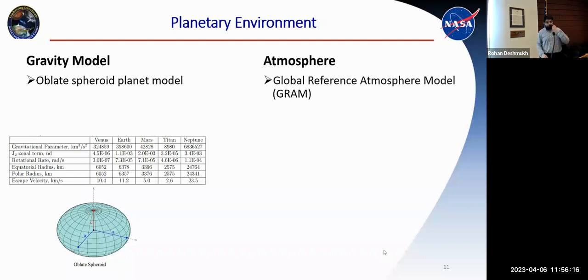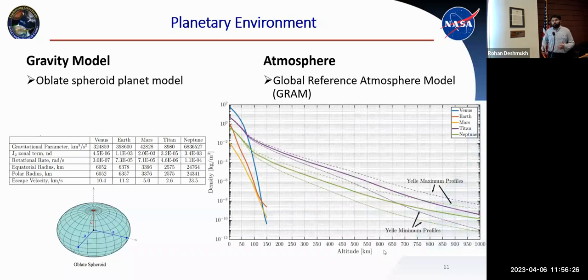So speaking of the atmosphere, we model our atmosphere using the Global Reference Atmosphere Model, GRAM, developed at NASA Marshall. We use this as an engineering model to give us an idea of how the atmosphere of each of the planets looks. So I have here a simple plot of the atmosphere profiles for a variety of the planets. Some of the planets have more uncertainty with them, such as Neptune, where we want to account for that uncertainty when we do our analysis. But the key takeaway is that each of the planets is unique in and of itself when it comes to things like the atmosphere.